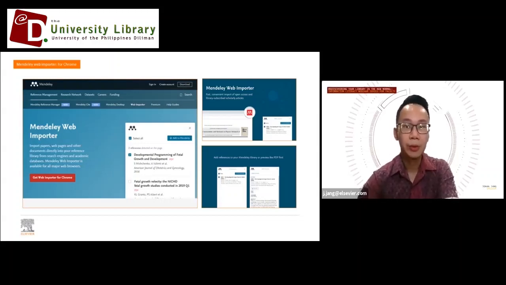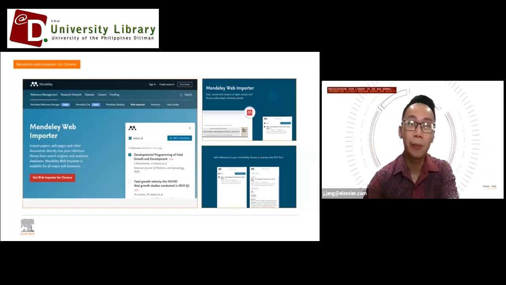The reason why you need to install Mendeley Web Importer is it's going to make life as researchers much easier. Because if you stumble upon a certain article from, let's say, a news source, and you want to use that article, you can immediately just click Mendeley Web Importer on the top right side of your browser, and it will save that particular news source to your Mendeley library. Later I'm going to show you. But if you're using Chrome, this is something very nice that you can use to ease the process of saving any sort of files into your Mendeley library.